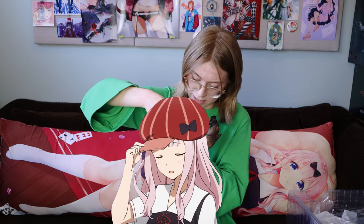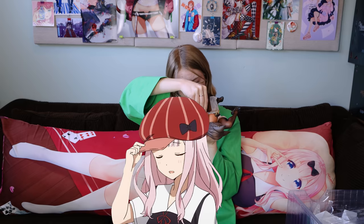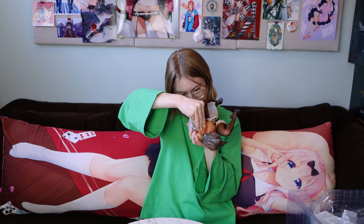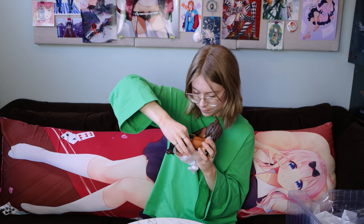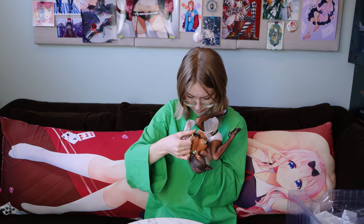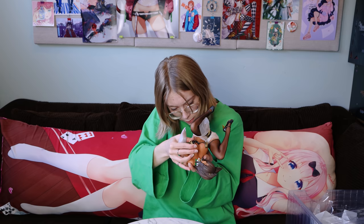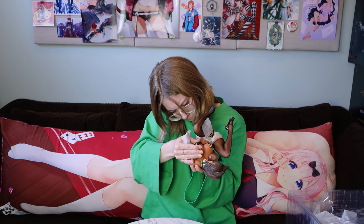Okay. I may need to like tilt her so that I can get these in. So you guys might get a flash. So I might have to edit some parts of this out. This is like one of the most stunning figures I've ever seen in my life. I'm like so eager to just pause the video right now and go message them about how excited I am. These zippers make it spooky as hell to put these on. I think we're just gonna leave it like that. It's not quite fully in, but I'm really scared of paint transfer. And it's good enough. Okay.